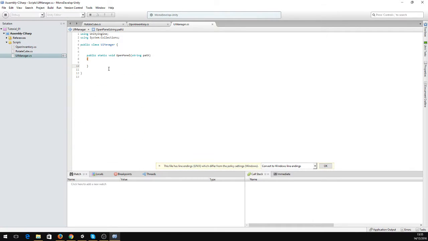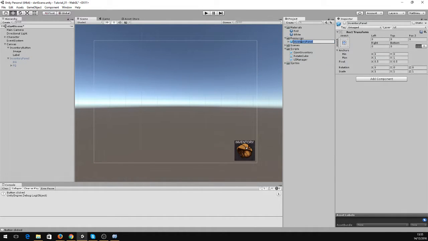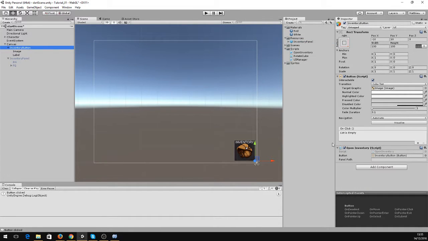So we're actually going to load our resources and display them as we need them. If we go to our button, we have our resources, and here we have inventory panel. So on our inventory button, our panel path will just be inventory panel.